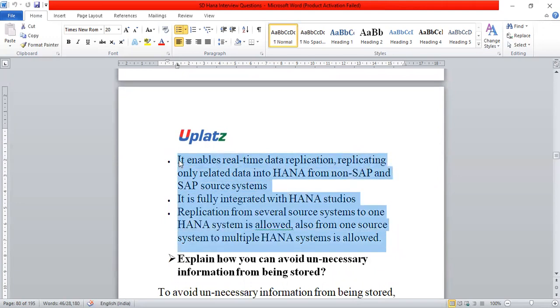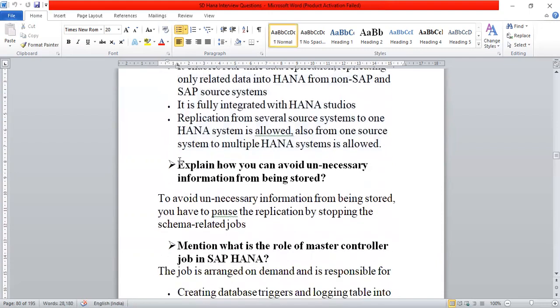It enables real-time data replication, replicating only related data into HANA from non-SAP and SAP source systems. It is fully integrated with HANA Studio. Replication from several source systems to one HANA system is allowed. Also from one source system to multiple HANA systems is allowed. Next question.